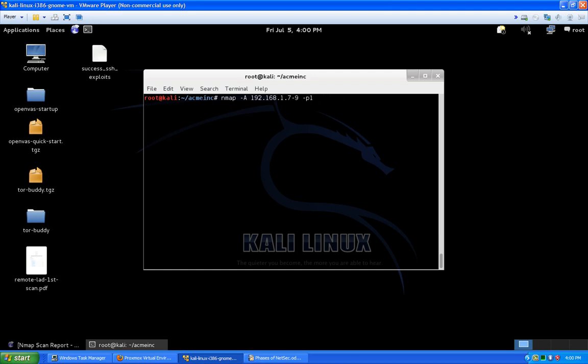Just for this sake, if you want to specify a port range like 1 through 80, you could do that by 1 tac 80. Okay, but we're just going to do 1 tac 1024. Even though that's the default, I just like to type it in anyway, just so I know for sure that it's being scanned.